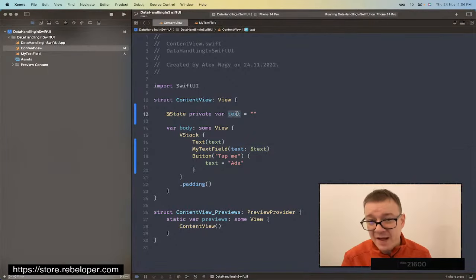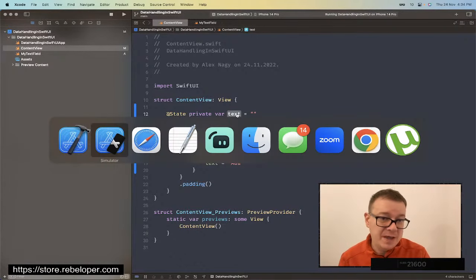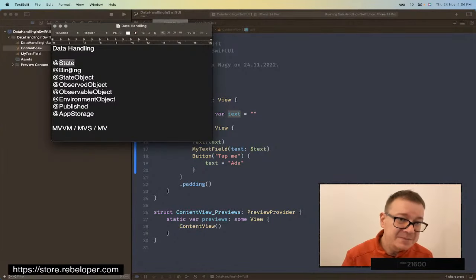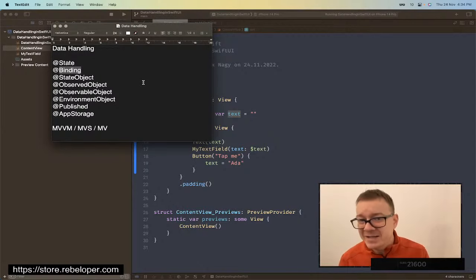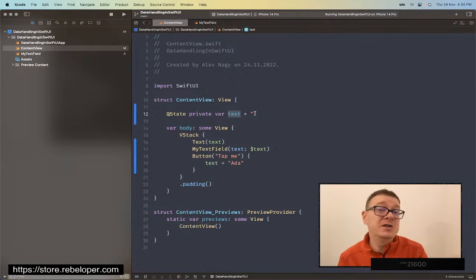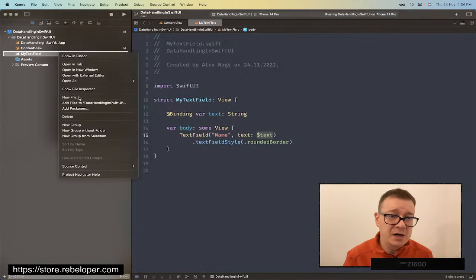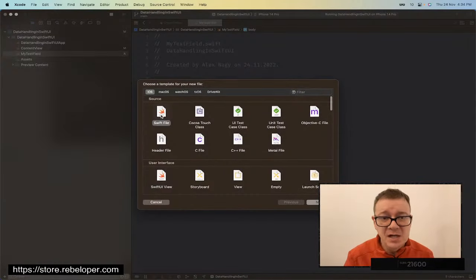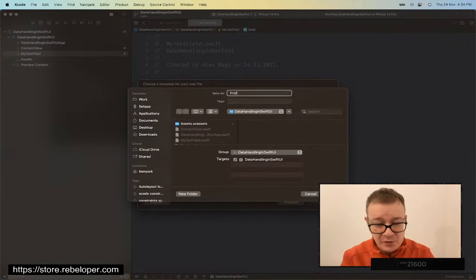Again, that is because we have only one source of truth for this. And if you understand this, now you can use it as a single source of truth, and then you can bind it to all of your subviews, child views, or whatever you like to call them. Okay, and that is state and binding. That's nice, but this is just a string value. What if I want to have a model? Let's create a profile right over here. Let's create a new file, a Swift file, Profile.